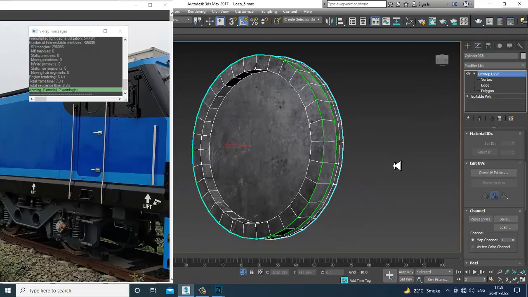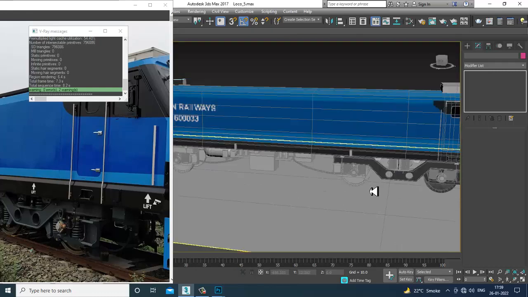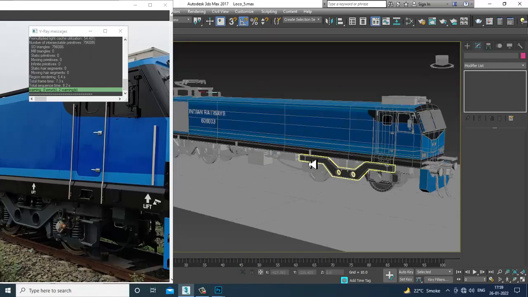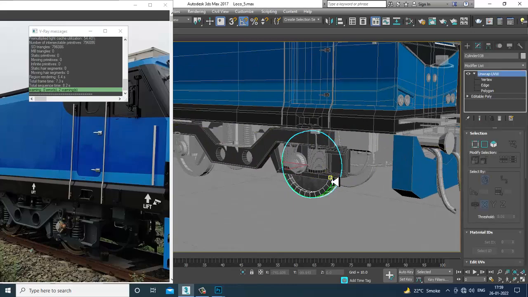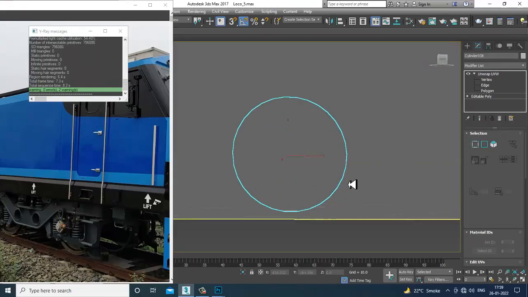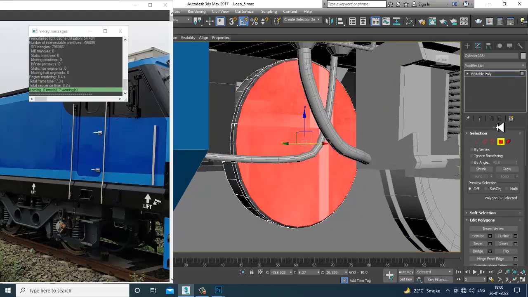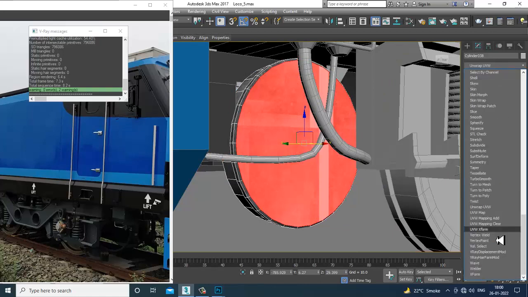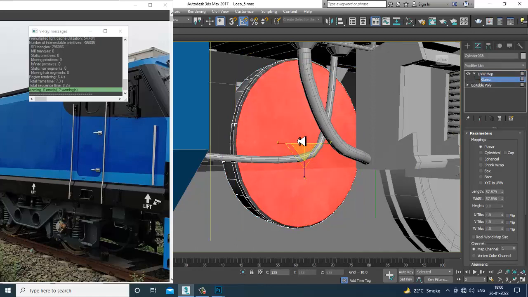So texture is perfectly fitting over here. So we can keep this over here. Now if you don't need any changes, I'll convert to poly, select these polygons and give UVW map. I'll go into Gizmo and scale it.